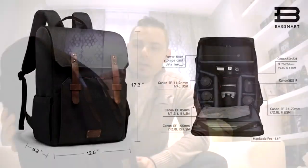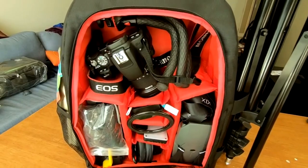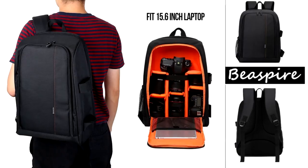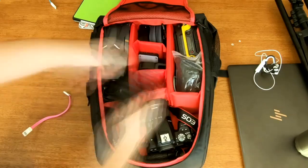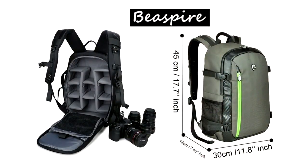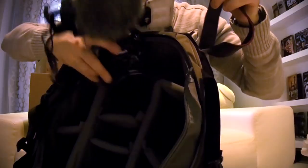This is a BagSmart large photography camera bag. It's a little bigger than the BS fire bags. This will fit two DSLR cameras and your Mavic Pro. The company that sells these is called BS Spire. This is a large multi-function professional photography bag. It's designed for your DSLR, your Mavic drone, and it's a perfect adult backpack that fits a 15.6 inch laptop.